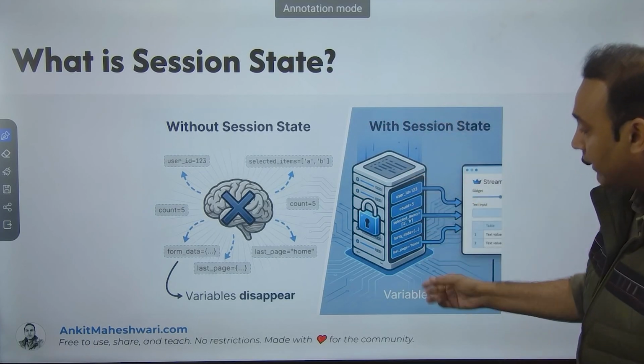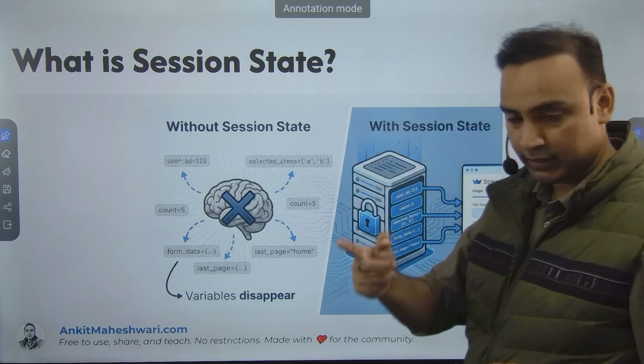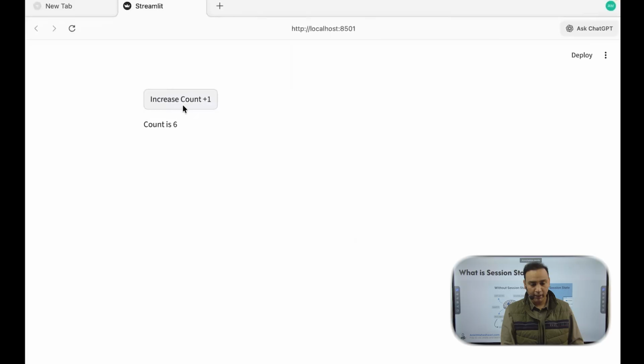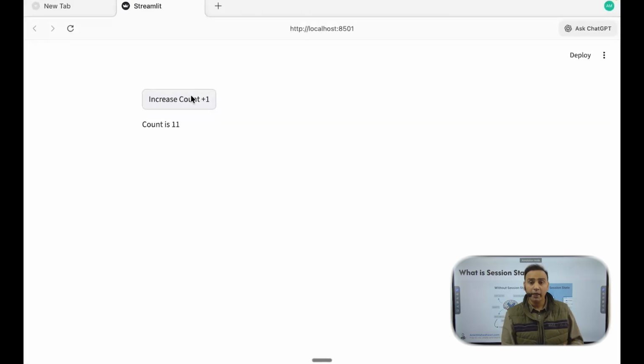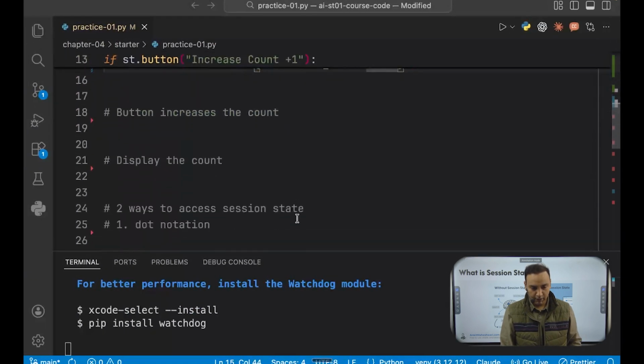These are different keys, and it is going to pull from that safe on all reruns. So this is the reason why when I keep on clicking, my count is increasing, as you can see on my screen. Perfect.